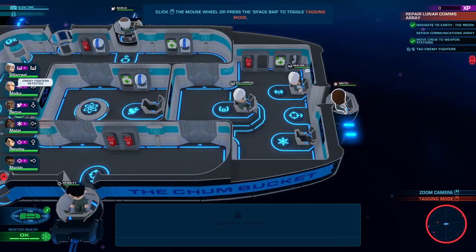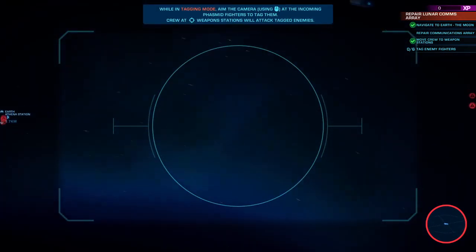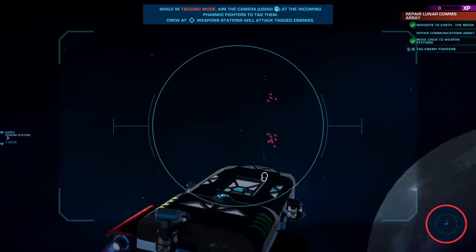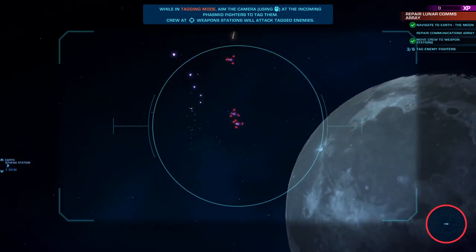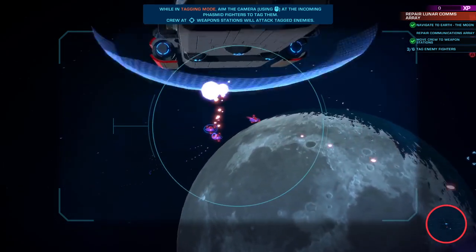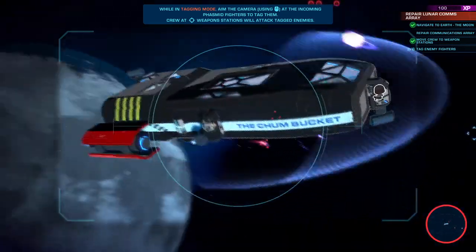Move the camera over a little bit. Click the mouse wheel, press spacebar to toggle tagging mode. While in tagging mode, aim the camera using the mouse at the incoming phasmid fighters to fight them. Oh, this is space battles? That's awesome! I really like that. Crew at target weapon station will attack targeted enemies. Oh, okay.